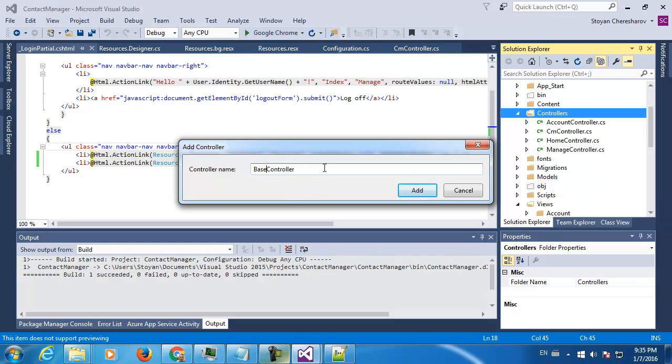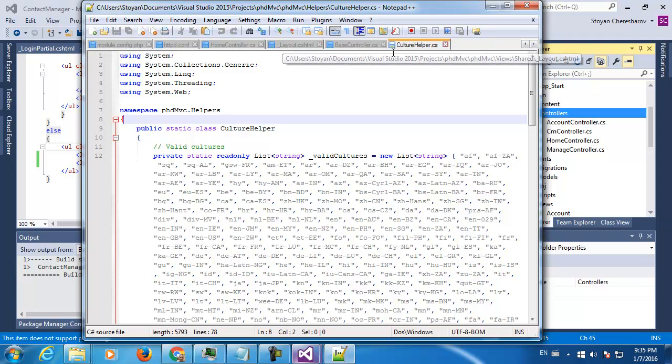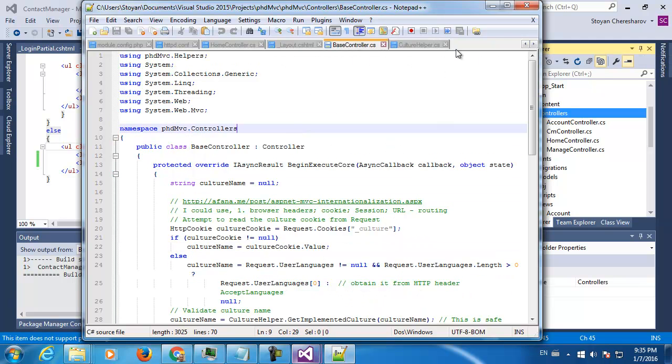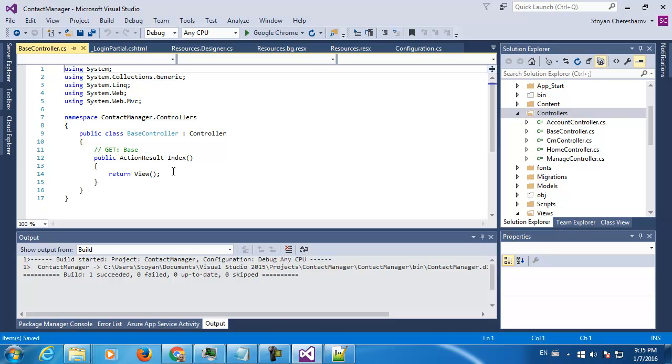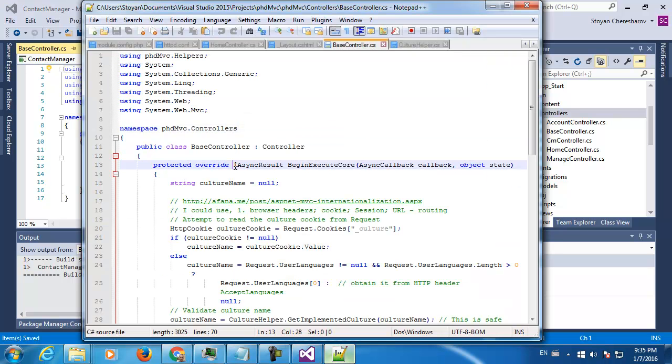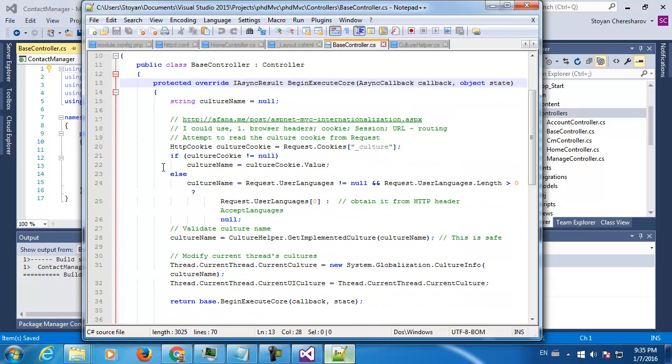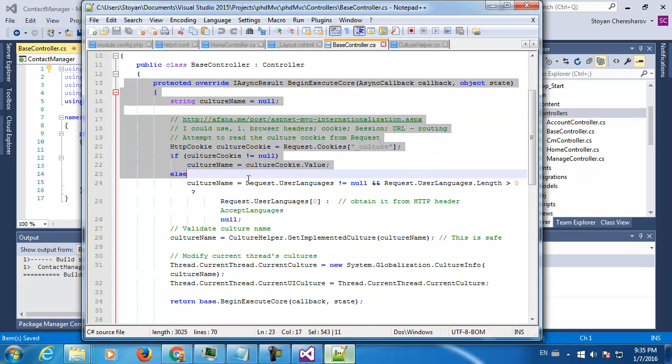It's BaseController. All other controllers, AccountController, CMController, HomeController, ManagementController, all have to inherit from this base controller. Let me just make sure that this is exactly what I need. Yep, it's called BaseController. Okay, BaseController, and if you allow me, I will copy and paste, because otherwise it's too much typing. And also we're gonna discuss a little bit what's going on in this code. Okay, I'm taking this from another project.